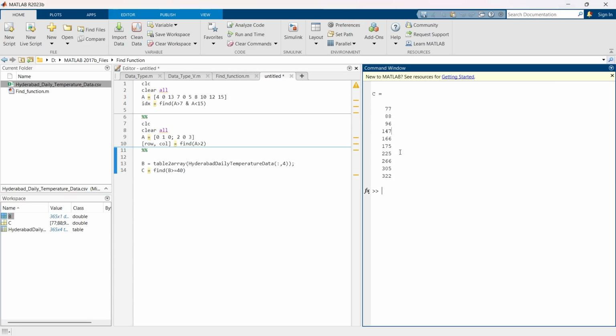So this is how we are able to filter out the data. Here also you can give multiple logical conditions, right? So this is all about the find function. But before we end, I'd like to give you one very important piece of information. Remember that when you simply write find of a matrix, it only returns non-zero positions, right? But when you want some specific type of data, at that time you must give conditions to filter that data.